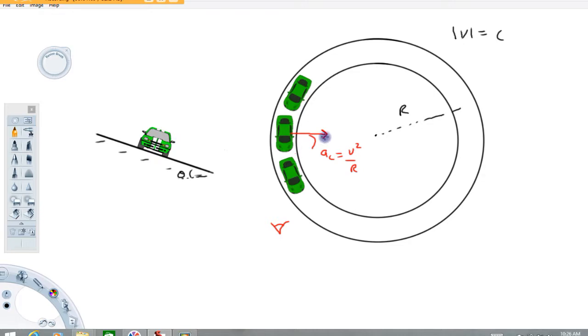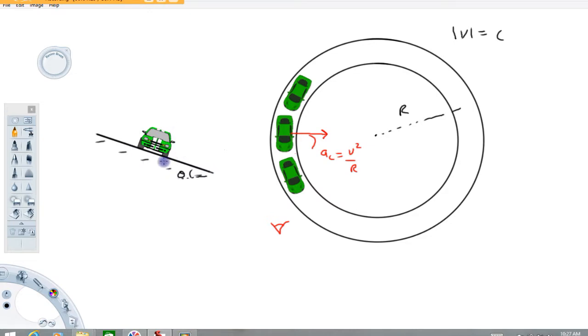So remember, this is a centripetal acceleration problem. The center of curvature is here. You have to decide in this picture which way that is. Keep in mind that if the center of curvature was down here somewhere, the car would actually be going underground. So that should be enough to get you going on this problem.